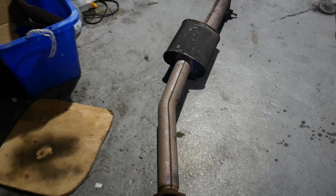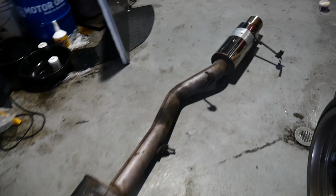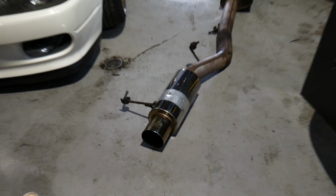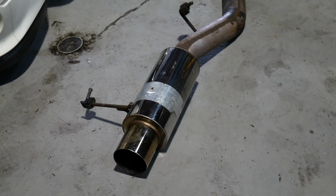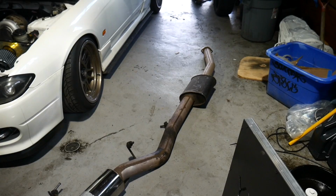So I don't know, straight pipe to me is just not a unique sound. I know there's a lot of people out there that do straight pipes, but it's not really what I'm going for. So luckily we have the resources, and I was able to virtually handpick this exhaust myself. It's an Apexi N1, it's 3.5 inches, bolt-on cat-back, and can't wait to hear how it sounds.